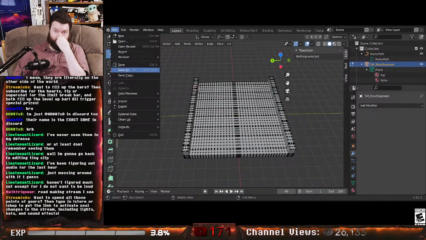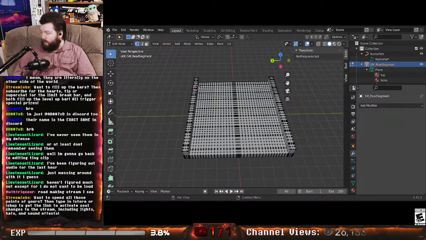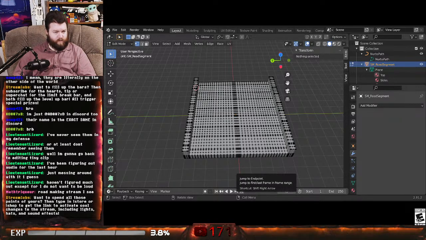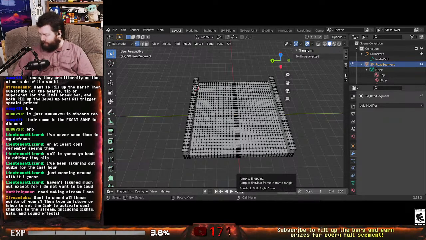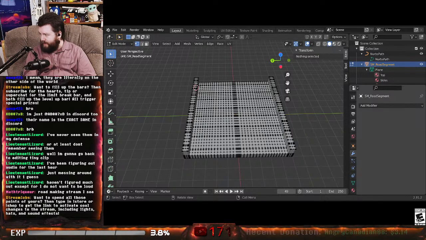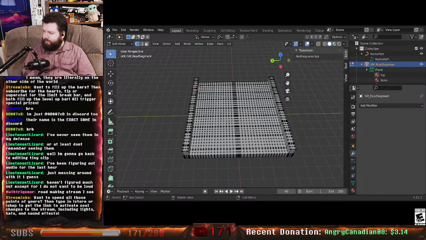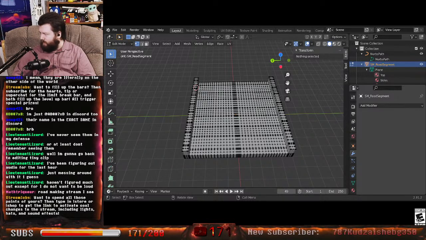We're gonna save this as a new file. We're gonna call this road segment with rails. Wait, where's the name?